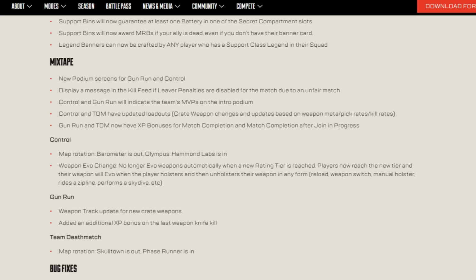Weapon Evo change. No longer Evo weapons automatically. So let me repeat this. This one's a little confusing. Weapon Evo change. No longer Evo weapons automatically when a new rating tier is reached. Players now reach the new tier, and their weapon will Evo when the player holsters and then unholsters a weapon in any form. Okay, so that's essentially reload, weapon switch, manual holster, ride a zip line. I get this, where it's not like you're mid-fight and it just starts upgrading. I guess you have to unholster it and reholster it? That's my understanding. This is a little confusing, but that's my general read on that.